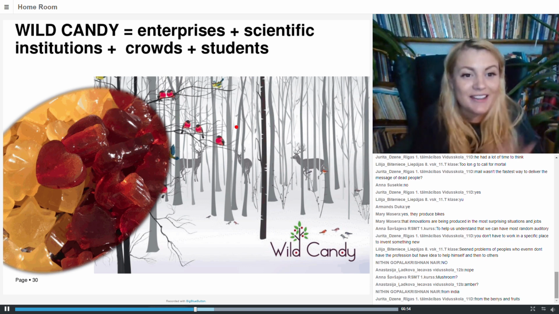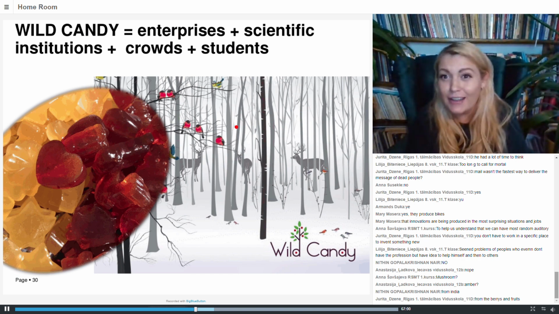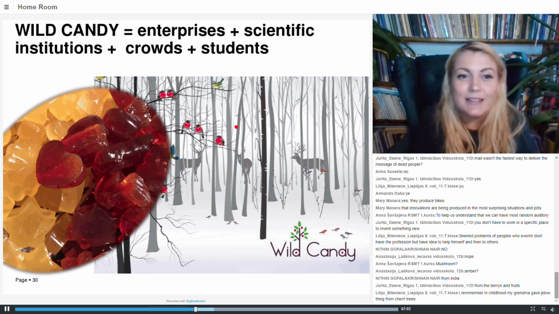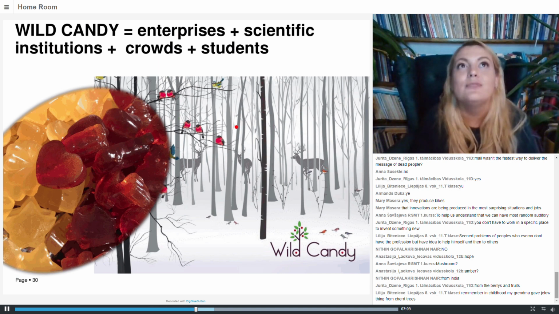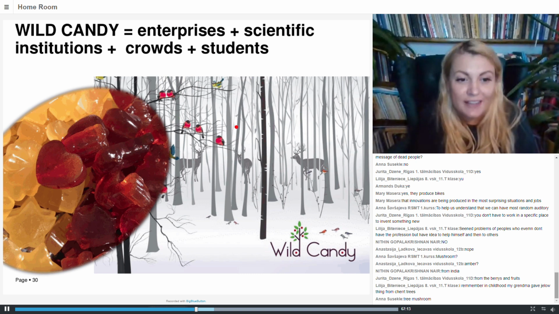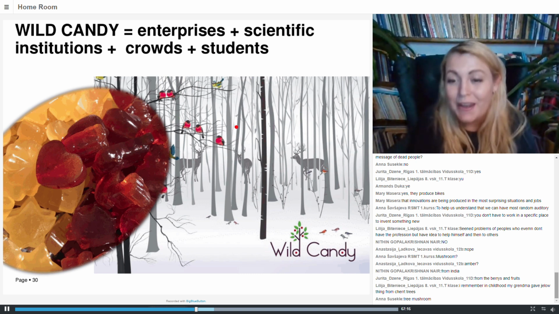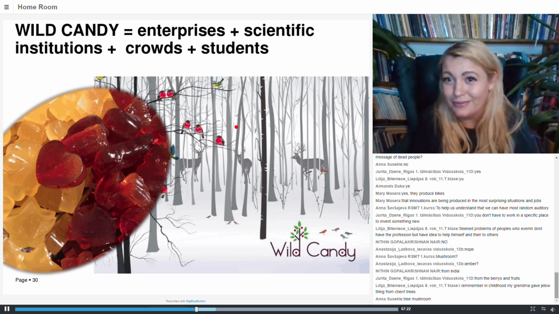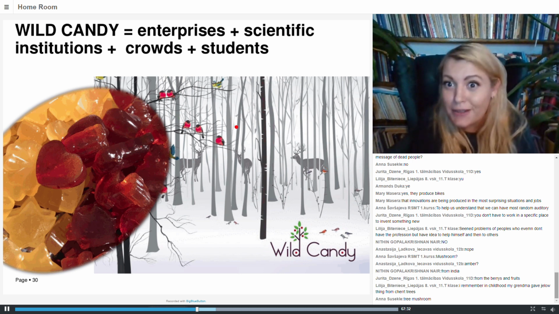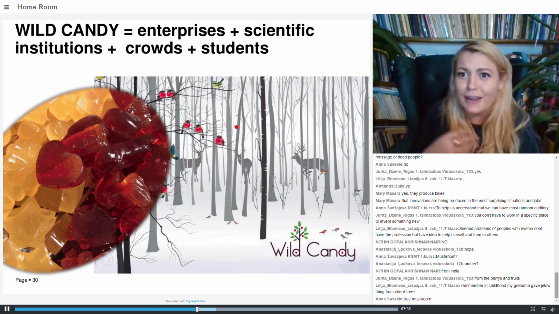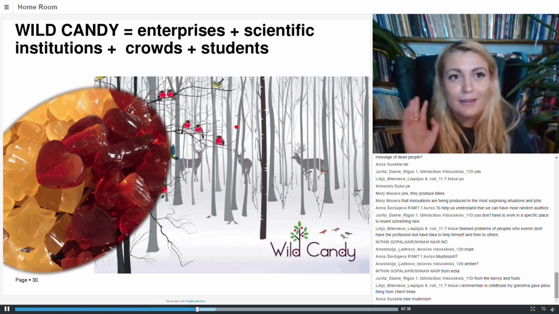Amber, mushroom. Anna says mushroom. Very good. Oh, Yurit also said from the berries and fruits we get chaga. Yeah, that's the other meaning of chaga. In this case, from the woods, these are mushrooms that are growing on the trees, on the birch trees. Yes, tree mushrooms, exactly, birch tree mushrooms. And I didn't know before the project that such a thing exists. I thought that it is decoration, but not something functional that we can eat. But in Estonia, they have discovered that it is like a superfood of the Baltics. There are so many good things in that, like vitamin C, very high, and other vitamins and other things.